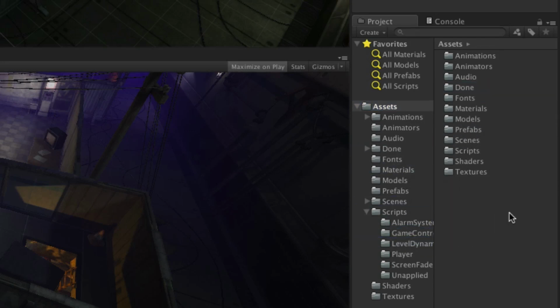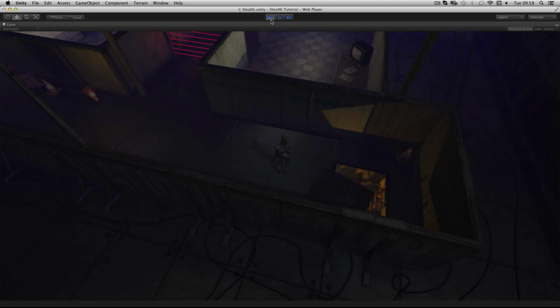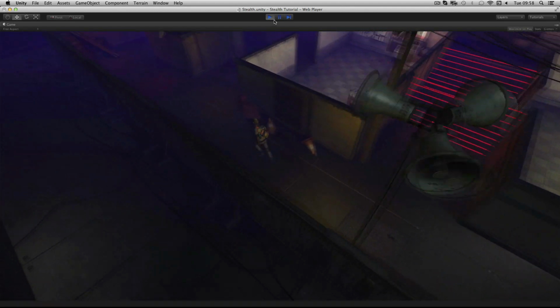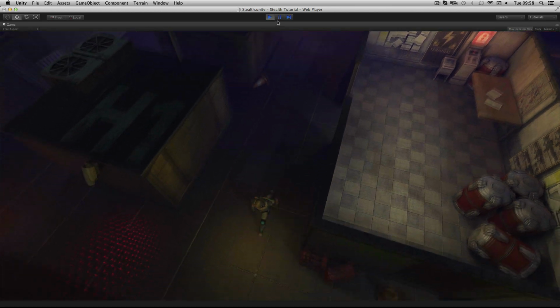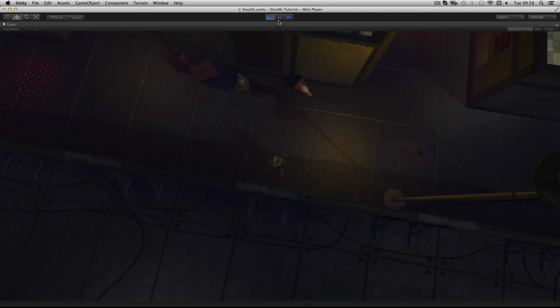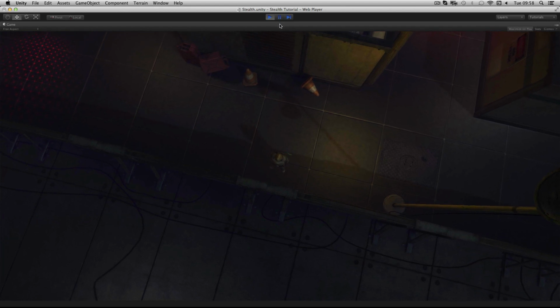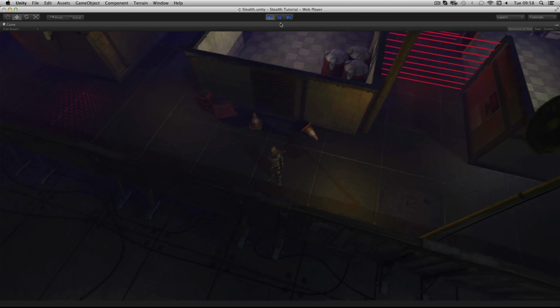Now let's playtest our scene. Click the play button at the top. And as you can see, our character now runs around the level with the camera tracking him. You can see that as you get closer to the wall, the camera moves to the above position. And as you move further away, it tilts down, going to the percentage-based positions that are in our array.